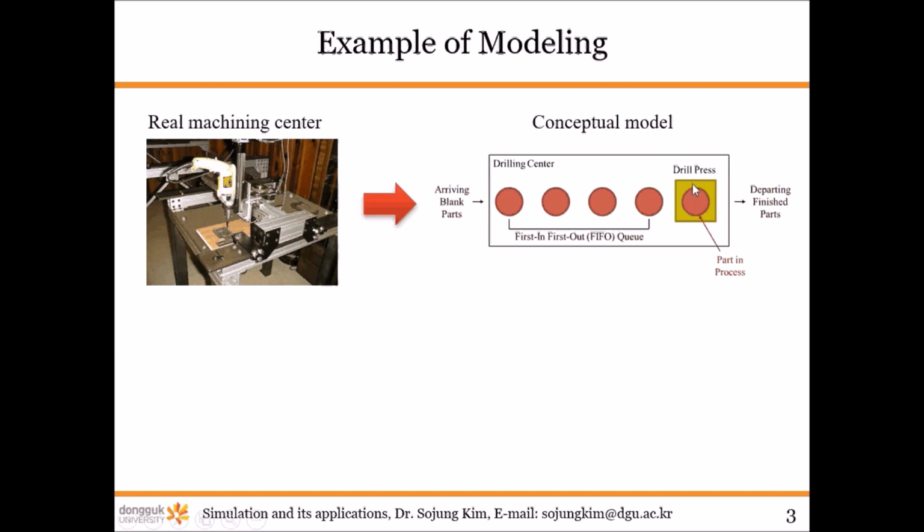And then, as you can see, we have one drill press here. Okay, and this is a server. We have one server, right? So this drill press can process only one part at a time, and other parts definitely have to be in this queue, right? And each part follows the interarrival time between parts, following the arrival process, right? And shown here also, after the service, the part will leave the system, right? And that's what you call the departure process, right?